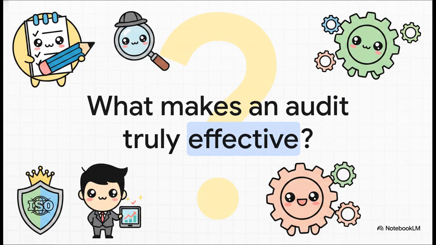Which brings us to a big question. What actually makes an ISO/IEC 42001 audit truly effective? I mean, it's so tempting to just picture auditing as this rigid checklist, right? Someone with a clipboard hovering over your shoulder just waiting to catch a mistake. But an effective audit, it is absolutely not a penalty exercise. It's a strategic advantage that actually drives your continuous improvement. And the person who flips that script, turning that checklist into a massive advantage, is the lead auditor.